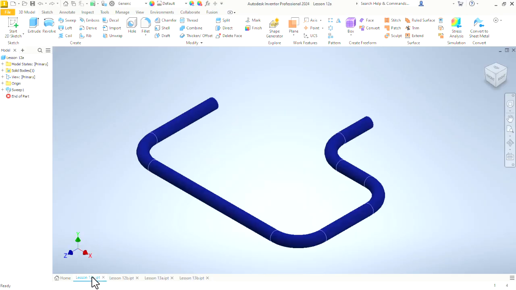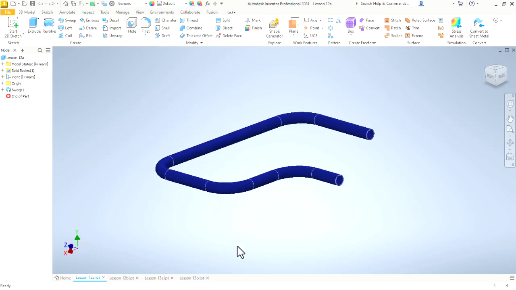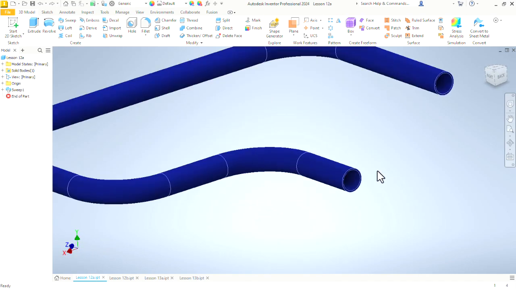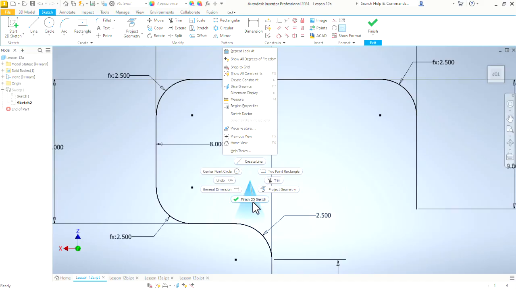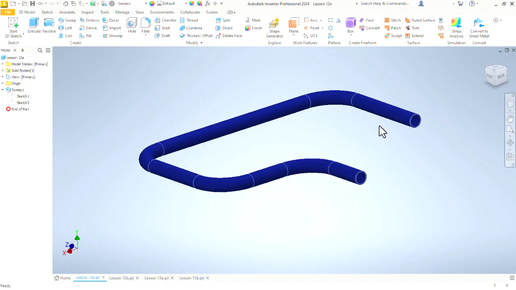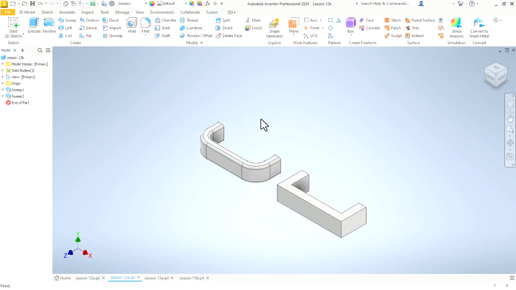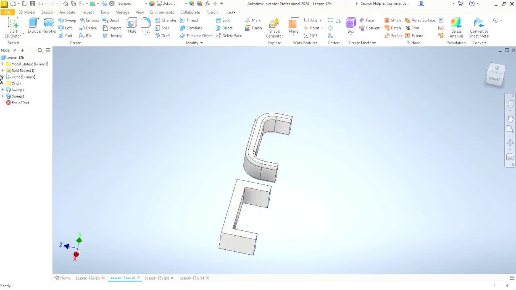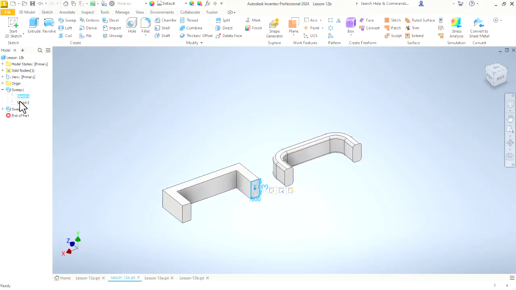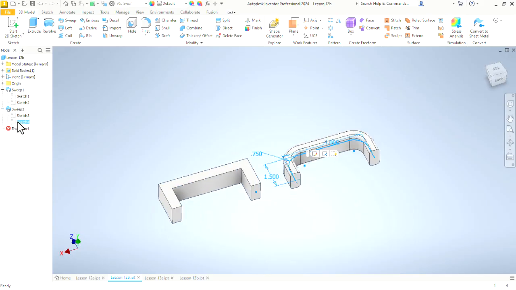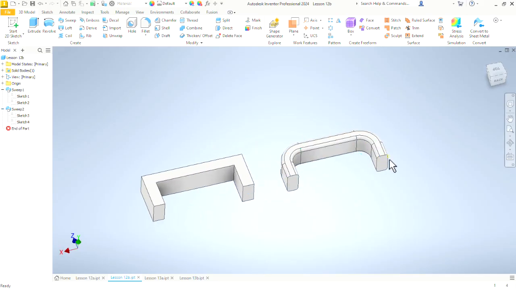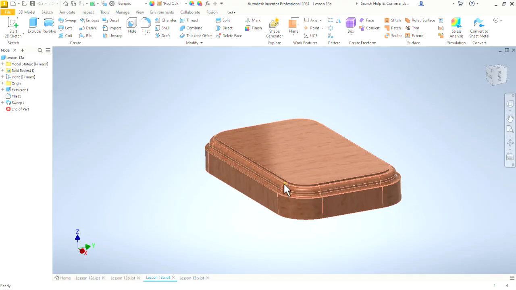Let's go back quickly and look at the parts that we worked on in Lesson 12. We created a hose with a circular sketch, the inside and outside diameter of that hose, and then we drew the path for that to follow, and from that created this solid that is the hose. And similarly, in the second part of that lesson, we created a rectangular sketch and swept that along a squared off path in the first example, and then a rounded path in the second example, creating the solid geometry as we went.